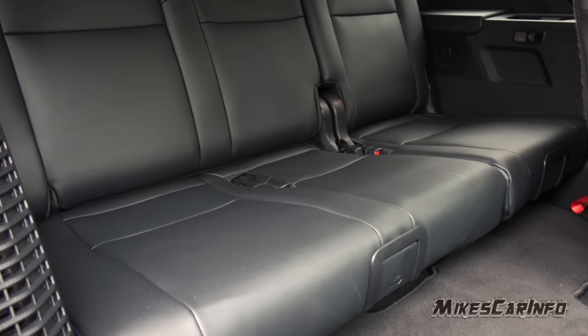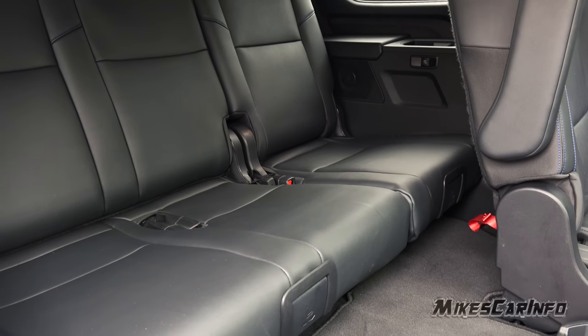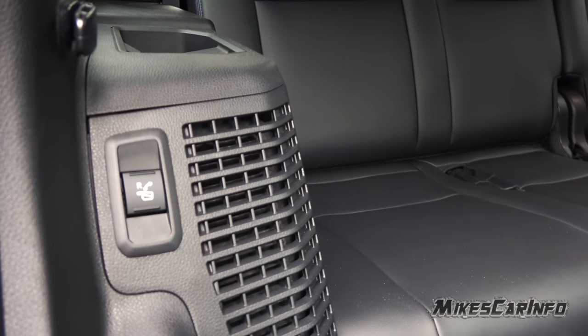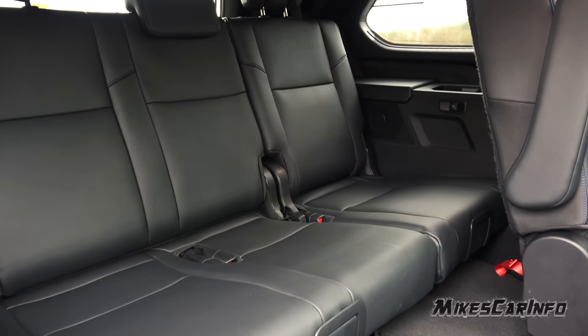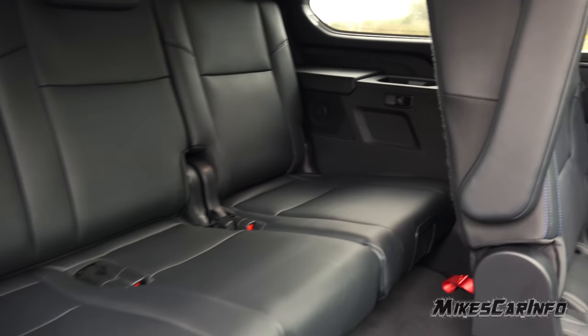You can see the third row is quite wide. Basically three smaller passengers, I guess, can fit back here. And you can lower the seats by pushing buttons. There's buttons here, there's buttons in the back. So you can lower those third row seats if you need to add to your cargo space, or lift them back up. So it's pretty neat.